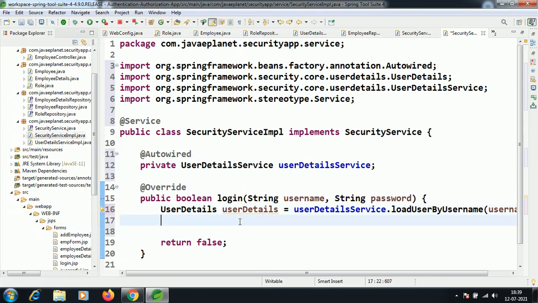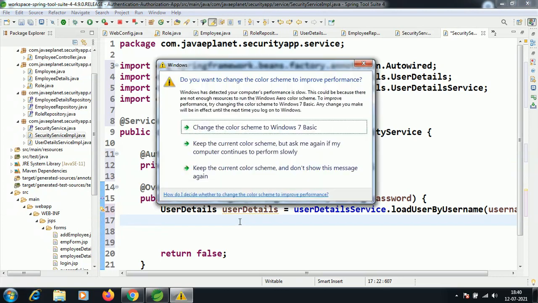After getting the complete user details, we will authenticate it. To authenticate the complete user details, we need a UsernamePasswordAuthenticationToken, and we will create an instance of it. First of all, what is UsernamePasswordAuthenticationToken? We will provide the user details, passwords and roles so that this will authenticate whatever password is there in the DB against the password that we are passing.